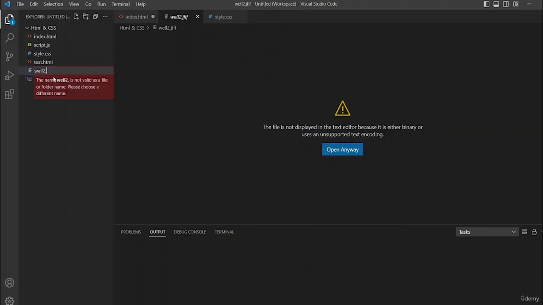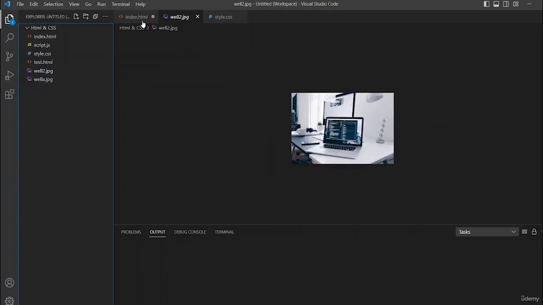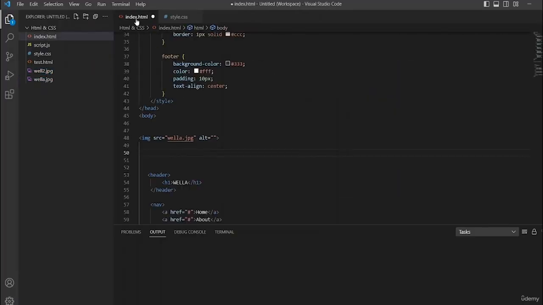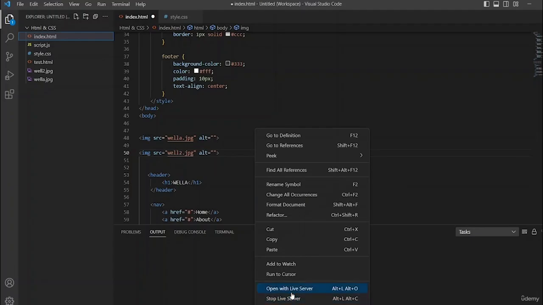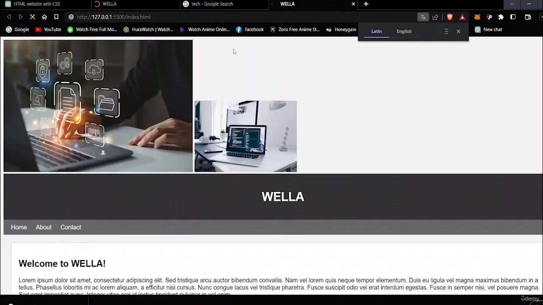Okay, so just select rename and then type in JPG. Okay, now it's in a photo format. We can view it as well, so we can also use this picture right now. Okay, and now we're going to go to Visual Studio Code and type in image source, press enter, and we have our image source. Now in here we have well2. Okay, once we do that, open with live server.